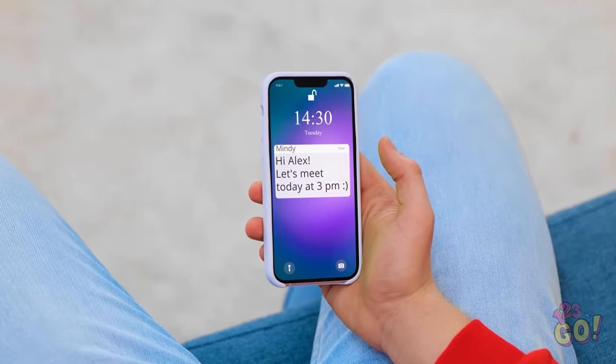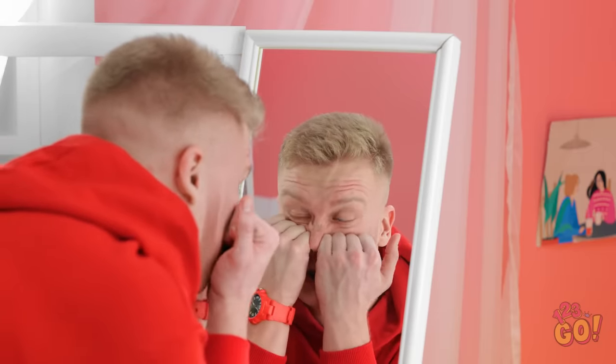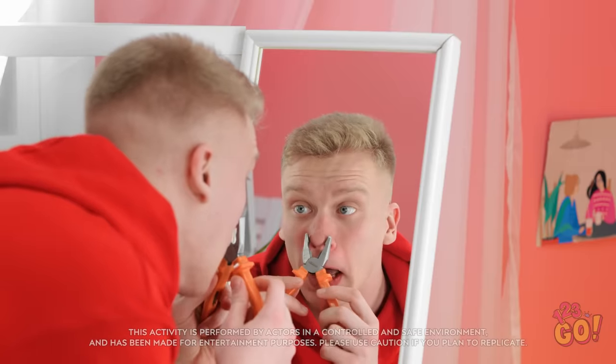That's a great meme! Oh no way! She wants to go on a date! Shoot! It's right now! I better check my hair and stuff. Wait, what the heck? Look at all those blackheads! No way I can go on the date looking like this! Come on, get out of my pores! I need something stronger.